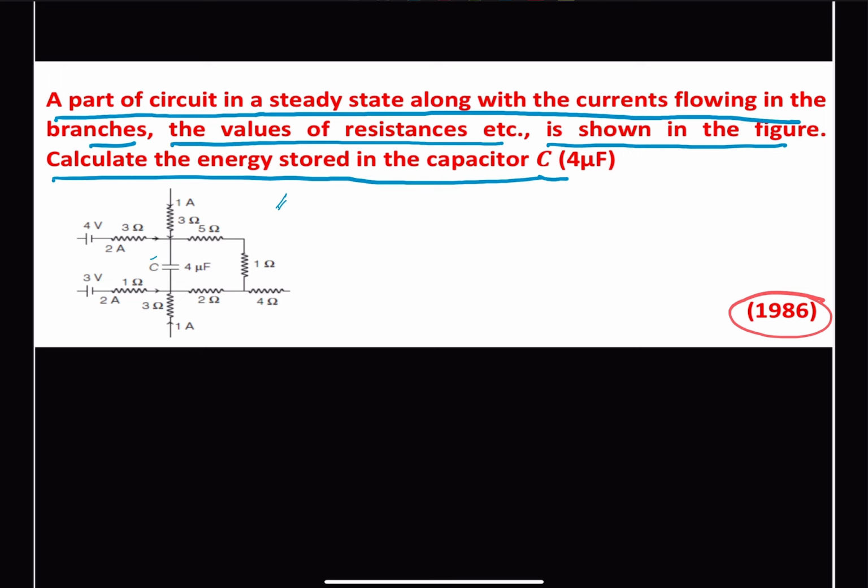But here the important part is that we have to discuss this solution under steady state condition. And under steady state condition we are mainly interested in the behavior of the capacitor. So at steady state condition our capacitor will be fully charged, so there will be no current flowing through the capacitor, or we can say that the capacitor is going to act as an open circuit.